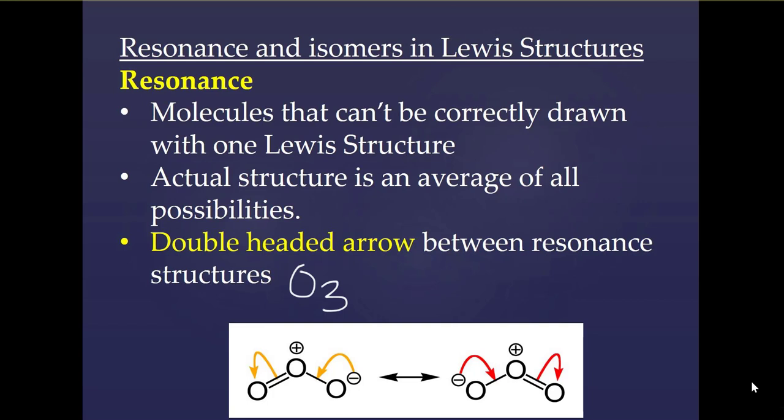The molecule is actually moving those electrons around. When you look at the bond length in the ozone molecule, we find that it's not a single or a double bond, it's kind of a blend between the two. So how you draw this is to draw a double bond on one side, a single bond on the other, and then connect the two resonance structures you draw with that double arrow. When they actually look at the bond length, they find that it's equal. And so the electron in that bond is going back and forth between both of the bond areas.